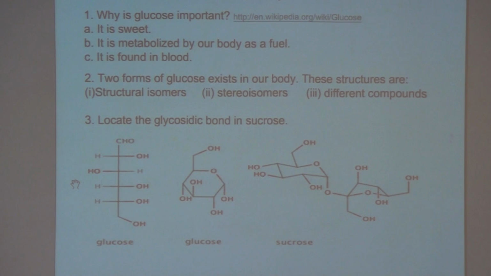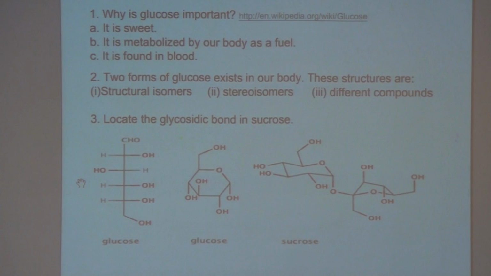Okay, so how many of you think that those 2 forms of glucose are structural isomers? Sorry, you guys are very tentative raising your hands. Let's say it again. How many think it's 1, structural isomers? Here's the other. How about 2, stereoisomers? And how about 3, different compounds? So how come a lot of you aren't voting? No, because number 4, no idea, isn't up there.